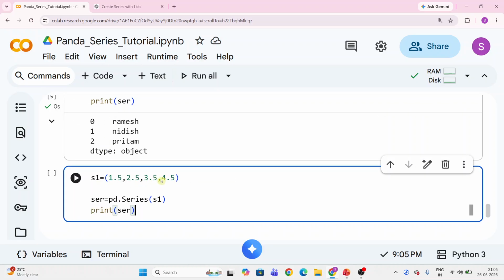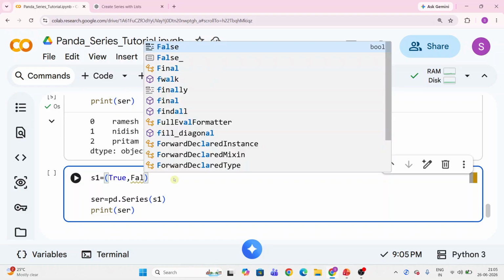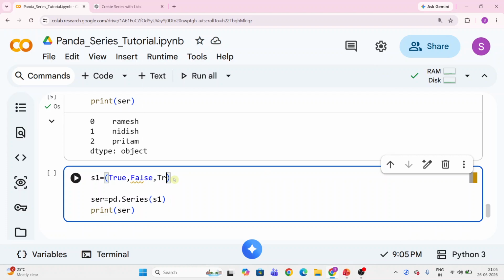Done. Now I want to create one more, insert code cell here. Now I want to create the tuple of Boolean type. So True, False, True, and then False. I created a tuple here and provided the values as True, False.